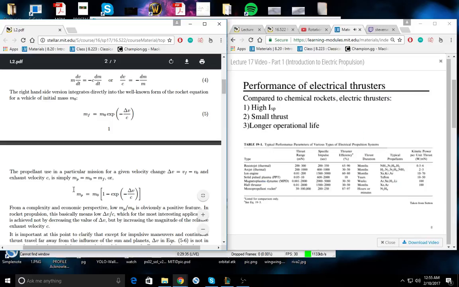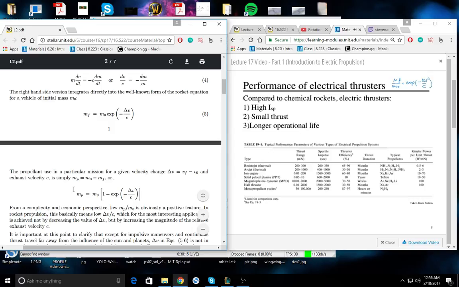Okay, so if no questions, let us give a few values or orders of magnitude of what performance parameters we're talking about. So the performance of electric thrusters: we said they have high specific impulse, so that translates into propellant savings through the rocket equation. But this happens at the expense of small forces. And because we have small forces, we typically thrust during very long times as compared to chemical rockets.